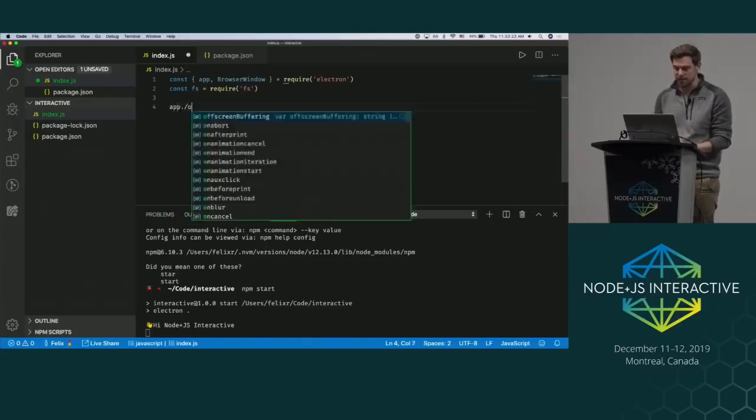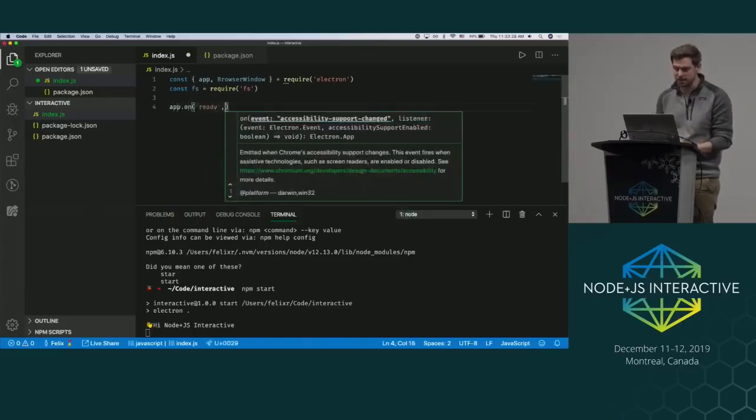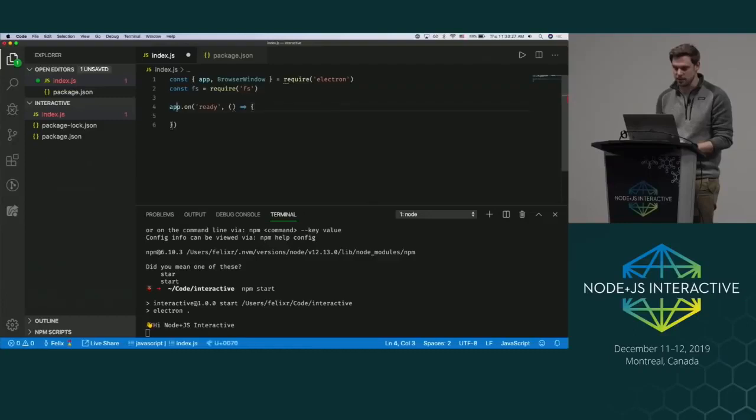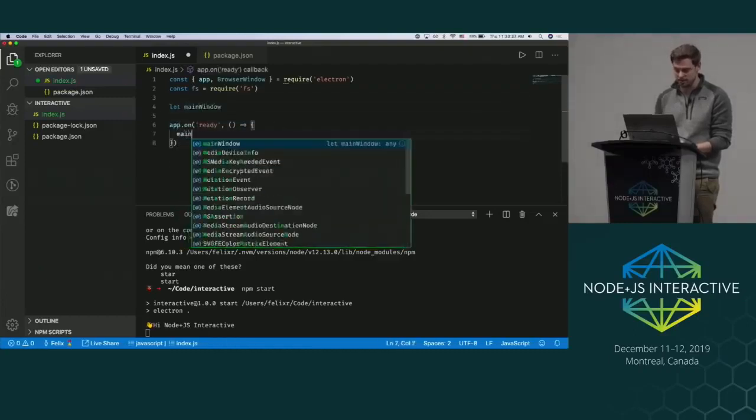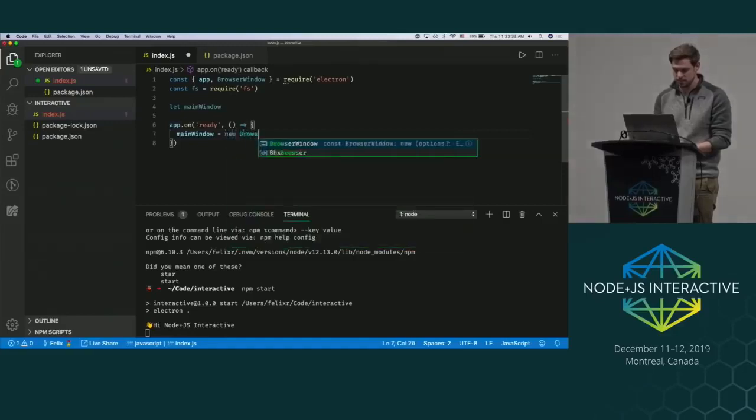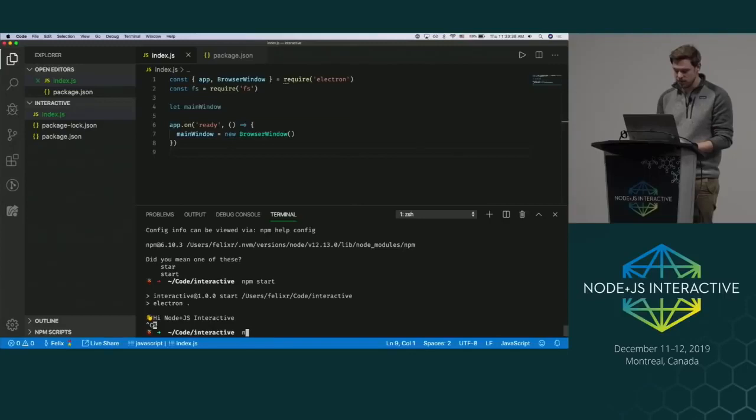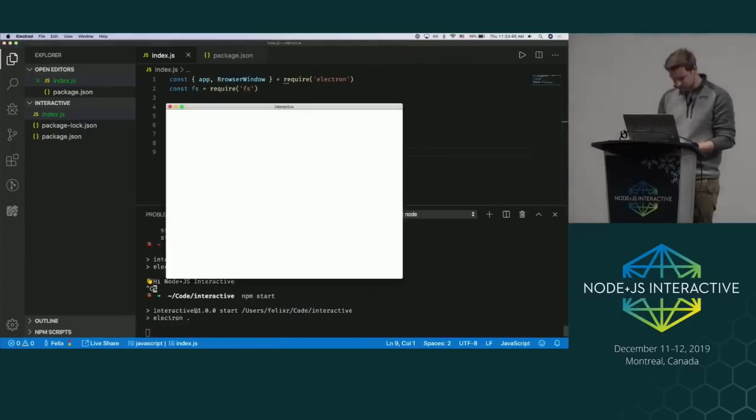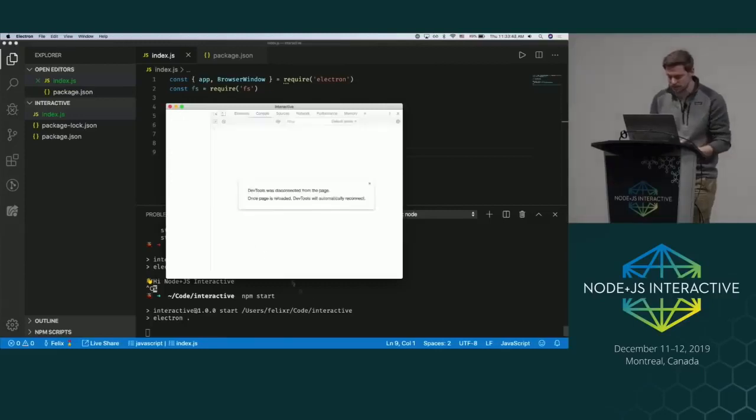So we're going to say app on ready, and we're going to make a window. Just like so. Now, when we start this application, we get an empty window. Nothing super exciting here. In fact, if you open the developer tools, they crash immediately because they expect some kind of content, which is currently not present. But that's fundamentally how we open up a browser window.